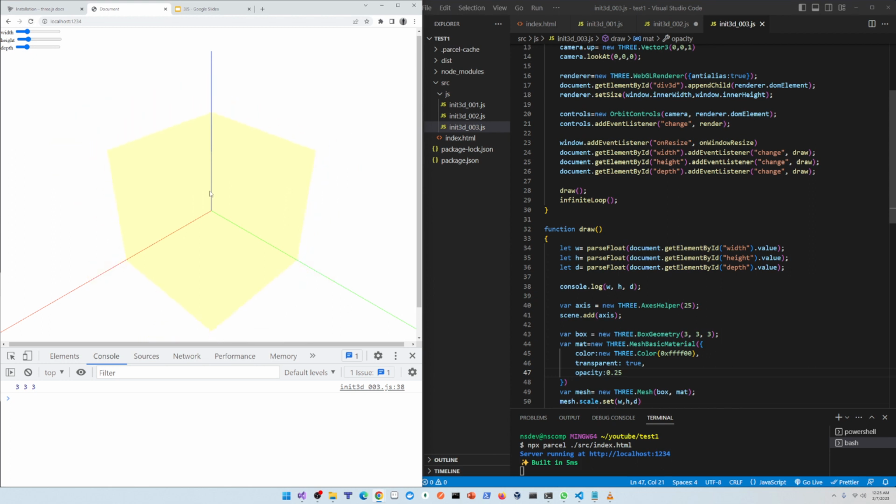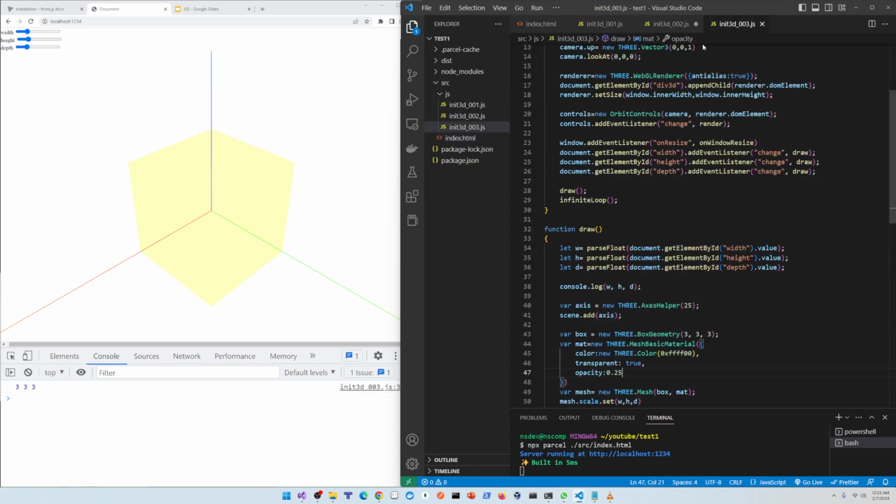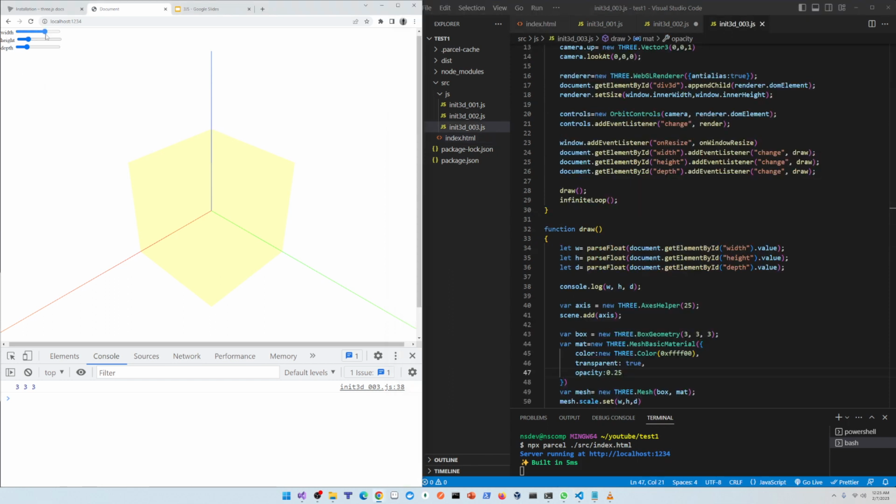So this is the initial box which is rendered with the default values of 3, 3, and 3. Okay. And now if we increase the width, you can see that at the center the opacity keeps increasing, which means that there are more boxes being rendered at the center.